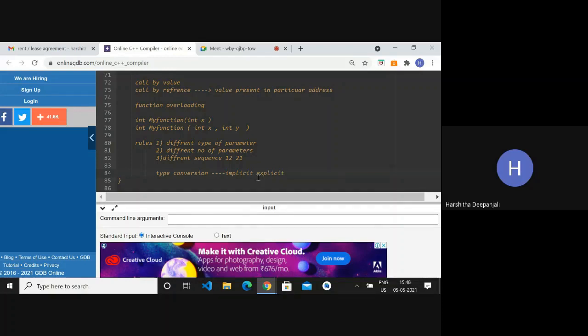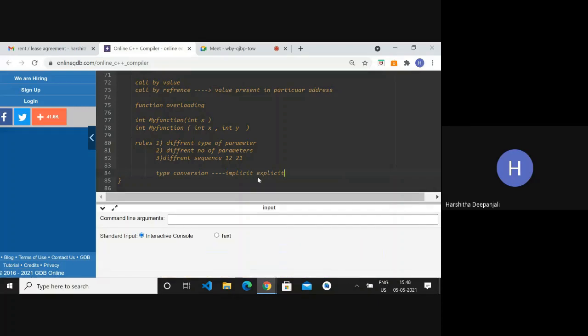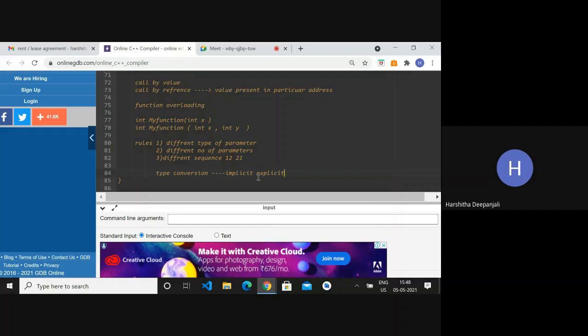But in explicit type conversion, you yourself will be converting a particular number, that is integer to float or float to integer or character or string, according to your need or the programmer's need. So that is explicit type conversion. Implicit is one which the system does for itself.